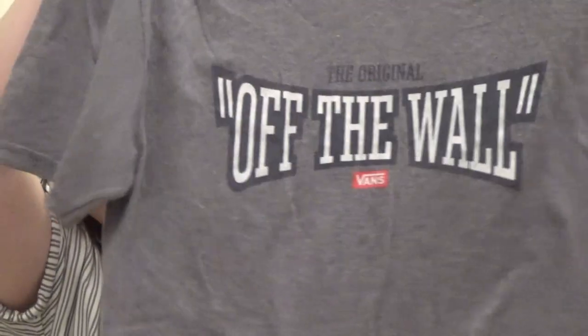I'm actually going to be showing you the t-shirts based on colors, and I'm going to start with the gray t-shirts first because gray is my biggest color — it's the color that I wear the most. I do have other t-shirts but I'm not really going to show you those because those are just more casual t-shirts that I wear to run errands and to go to the gym. So I'm really just showing you my top favorite t-shirts. The first shirt I'm going to show you was thrifted and it is a Vans t-shirt — it says 'Off the Wall.' It's just a dark charcoal gray, plain skater t-shirt. I wear this one a lot to run errands and stuff, and it's really soft and comfortable.